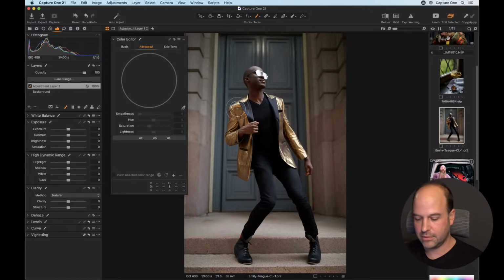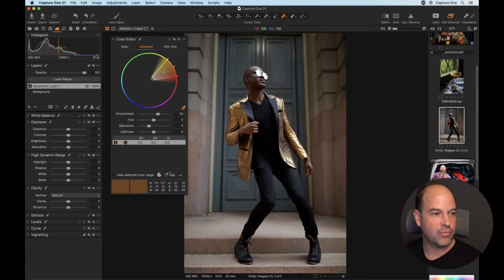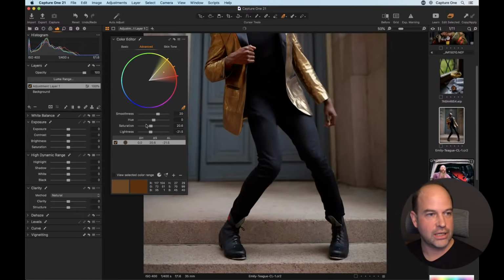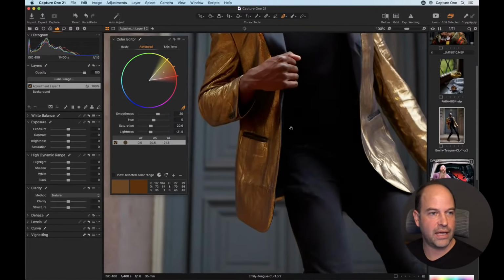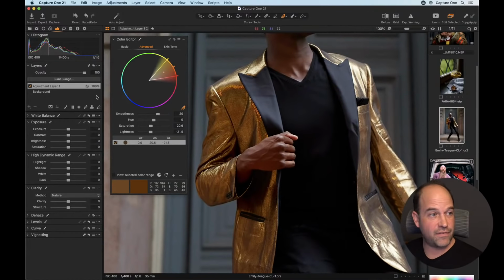bit smaller, press M on my keyboard to see my mask, and then, not being massively critical, just do a quick mask like so. Grab my picker, pick on the color tone, make sure I've got the entire saturation range. So just click the icon and then drop my lightness down and open up the saturation. The only thing I might have to be careful of here is it affecting his skin tone?